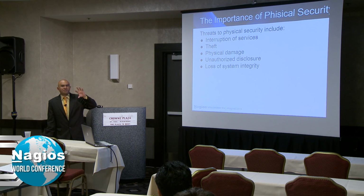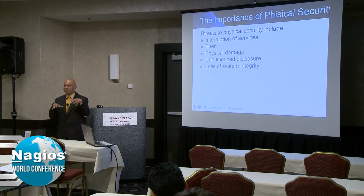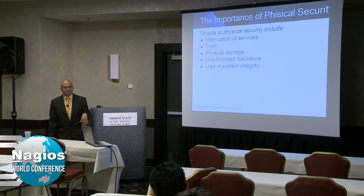How it works? In the agency, the inside is classified by sectors: a sector for customer service, a sector for the cash, and a sector for the vault. And in these sectors, the personal security installs motion sensors and cameras. And snaps connect with this infrastructure and detect whether it's working or not working, and the cameras support motion. If it detects motion in the night, it takes a picture and sends it through Nagios.